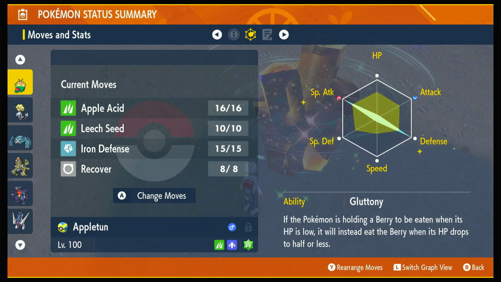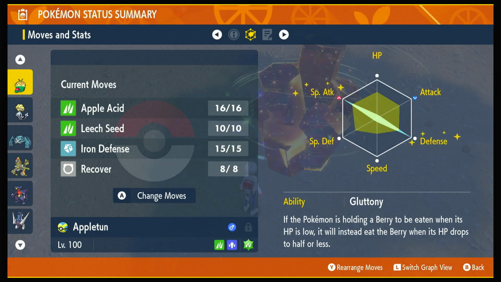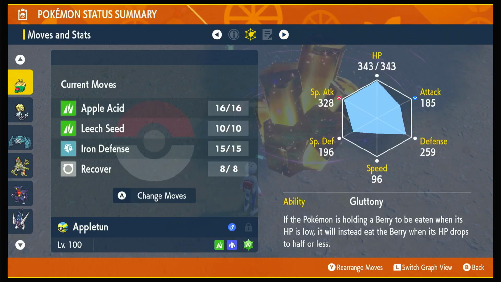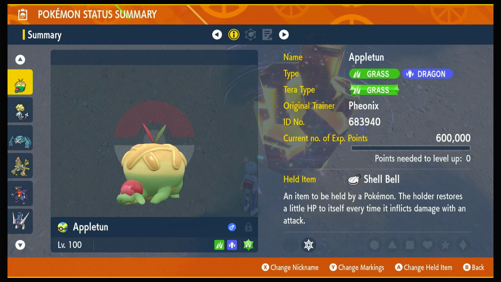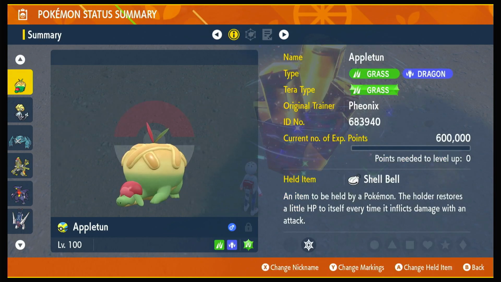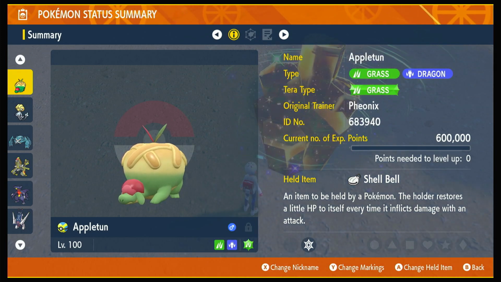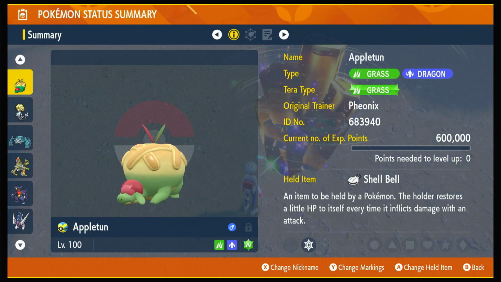And then you want the IVs to be max special attack, max defense, and the rest in HP. So basically, this is a special defense lowering tank. Every time the Pokemon gets hit, Apple Acid is going to lower its special defense by one stage. Then, due to the Shell Bell it holds, it's going to restore HP every time Apple Acid hits. So, unless the opponent gets rid of the special defense debuff, every single time Apple Acid is going to deal more damage and you're going to heal more from Shell Bell.